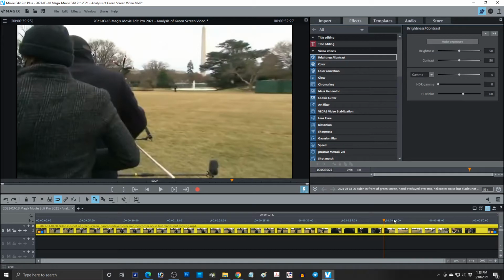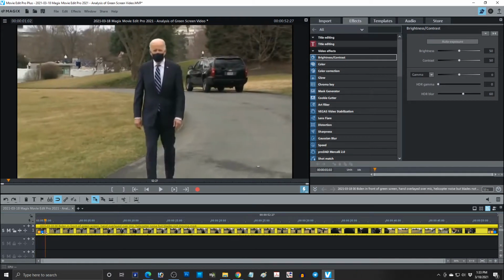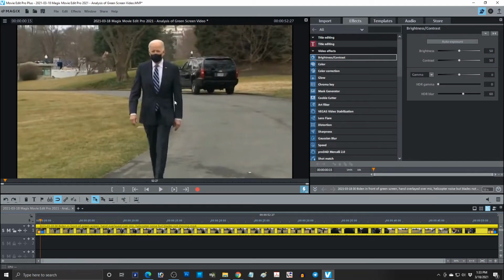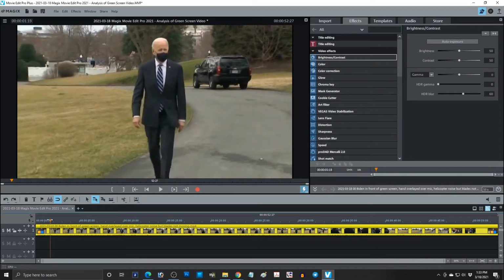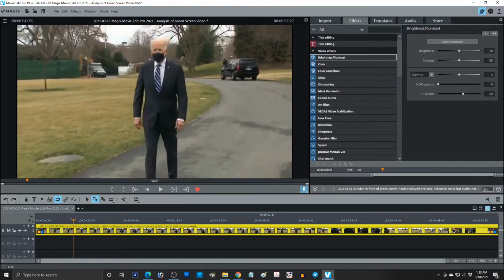Okay, so let's just take a look at the subject. Here is the subject. Now, I don't know if this is who it looks like, but we'll just call this guy the subject. Won't worry about who he is, but he's walking up.